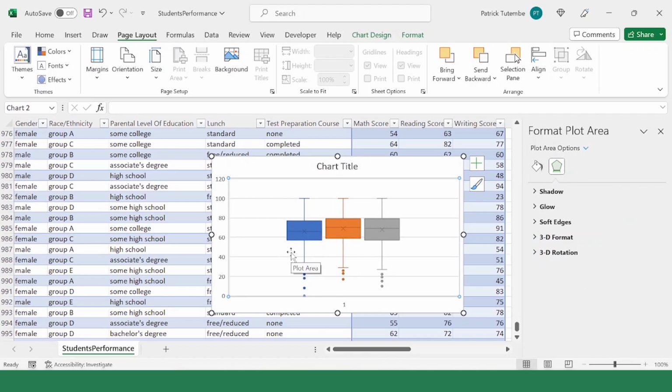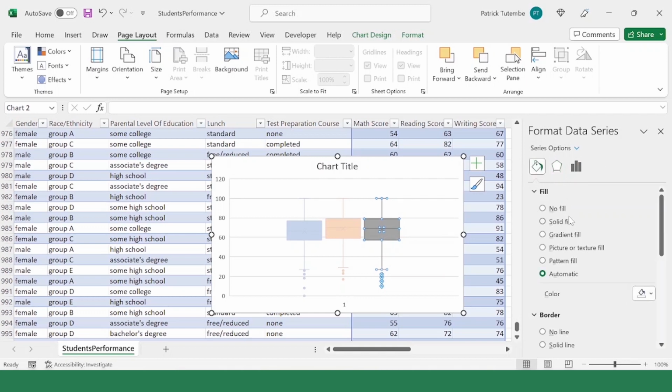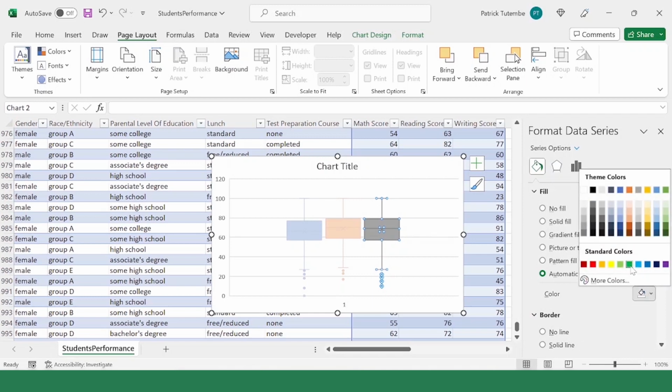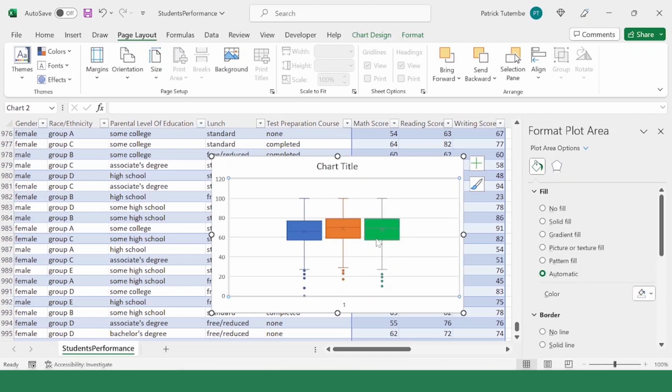One of the frustrations of a box plot is that you have to do each of the box plots independently. You can also change the color of any of the box plots by clicking on the box plot, going to the paint bucket, and then under fill, selecting which color you would want to represent that box.